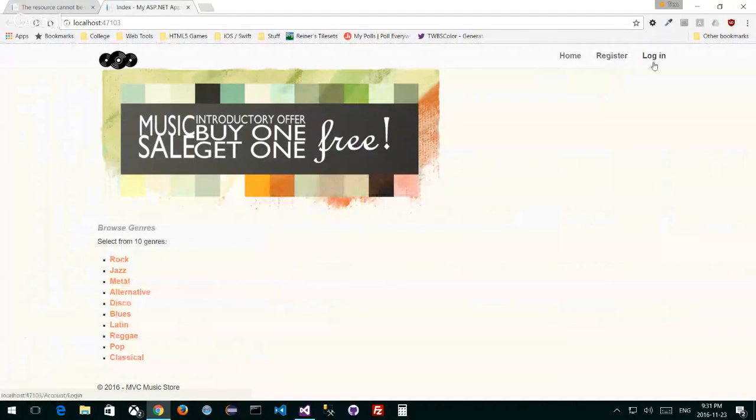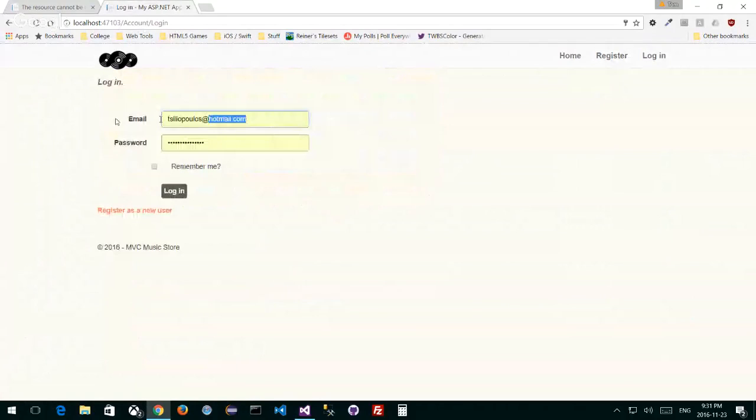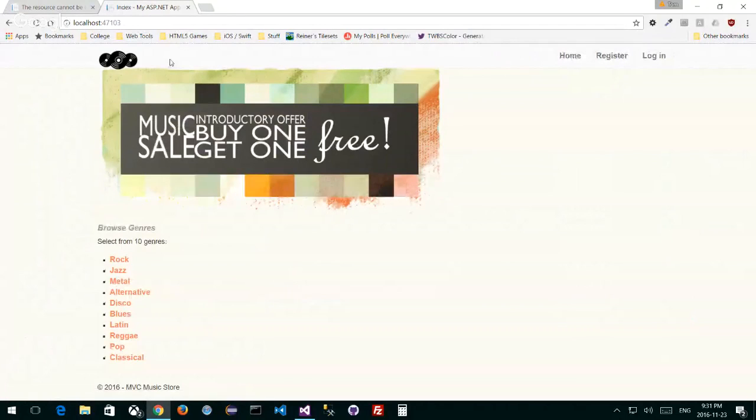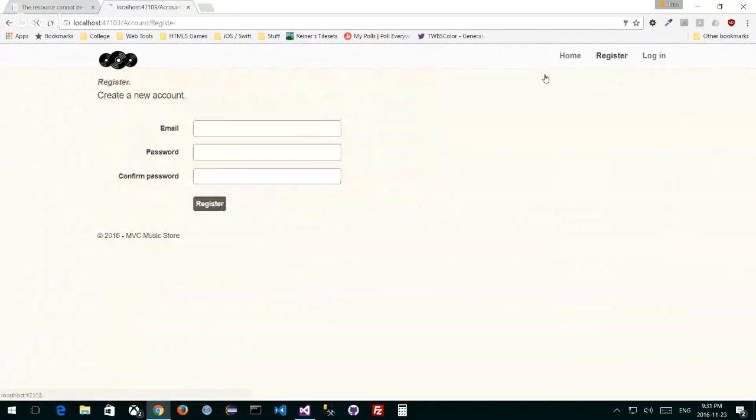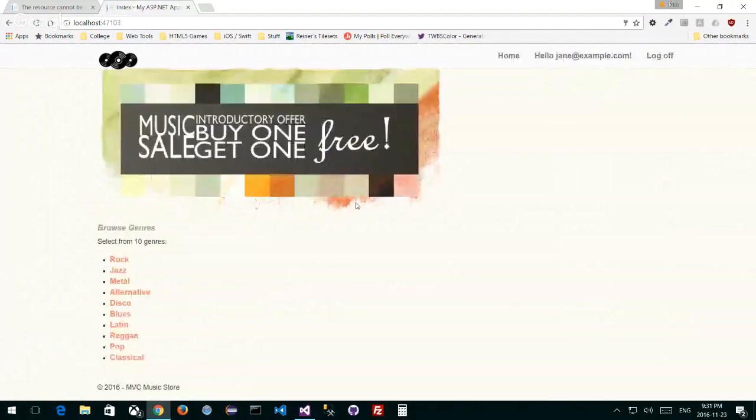So here I want to, takes me to my login page. I log in as tom@example.com. I put in my little stupid password, 1234, and then click log in. Takes me back to my page. Now it takes me back to this page, right, my home page. And if I want to register a new user, let's say I'll register Jane at sample.com, 1234, 1234, register. And bam, it takes me back to my home page. I can log off. All this stuff works nice.